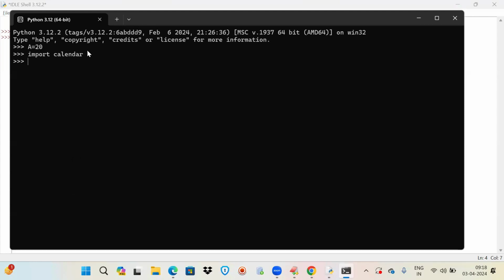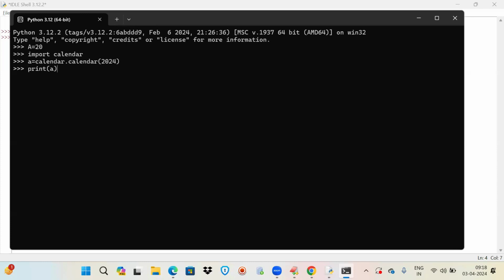Now what? Implemented, right? Now I have to write a equals, I am storing some values here: calendar.calendar of 2024. Now I'll print a.